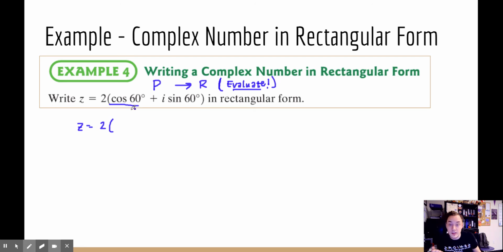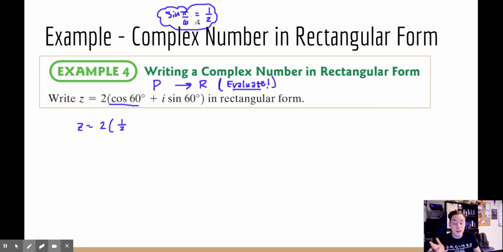What is cosine of 60 degrees? You should know this. You should not need your unit circle to do this. Okay? You should be thinking that this is 1/2. Guys, by the way, if you're still struggling with understanding these values almost off the top of your head, just think one thing. All you need to know is that sine of pi all over 6, or sine of 30 degrees, is 1/2. Literally, that's the only thing you need to know in order to get all other trig functions. Because you already know that the pi over 4s are just going to be radical 2 all over 2 and radical 2 all over 2. Sine and cosine are the exact same thing for that.